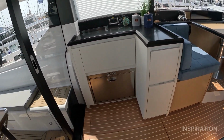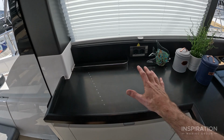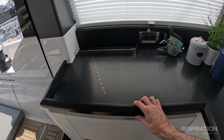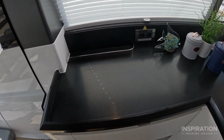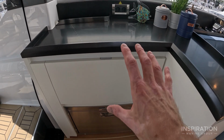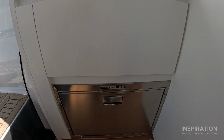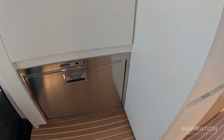And then opposite on port side, you've got another bit of galley. Again, Corian work surface in a couple of different colour options. Nice, big, deep, solid Corian fiddle rail all around it. Well thought out little storage spaces, couple of power sockets, big deep storage drawer. This can be a double fridge freezer drawer. In this case, this is a 70 litre freezer drawer in here.